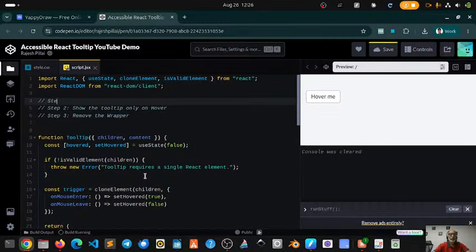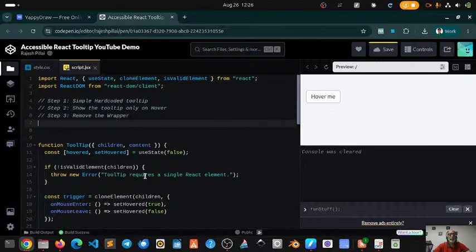Step 1 was simple hard-coded tooltip. Step 2 was show the tooltip only on hover, step 3 is remove the wrapper, and step 4 is preserve existing event handlers. Now this is very important.